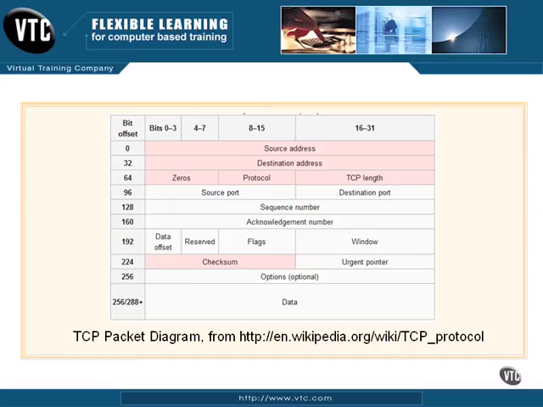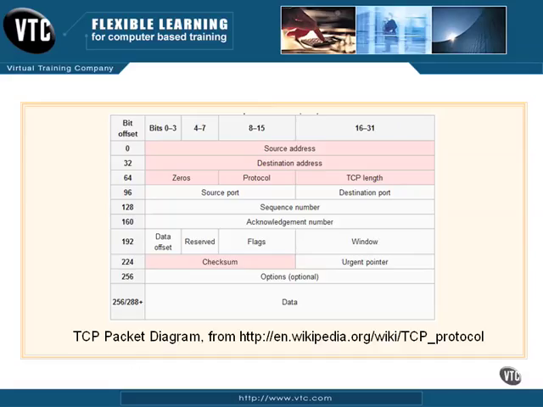Then at bit offset 128 you have the sequence number, and remember the sequence number is a number generated by the sending computer to start the communications process to sync these segments up as they go back and forth. At bit offset 160 you have acknowledgement numbers, and those are sent from the receiving computer, and they function pretty much the same as sequence numbers, except they tell the sending computer which number it expects next. It usually is the sequence number of the sending computer with one added, +1. And this number is incremented periodically as the receiving computer receives segments and needs to update the sending computer on which segments it needs to get next.